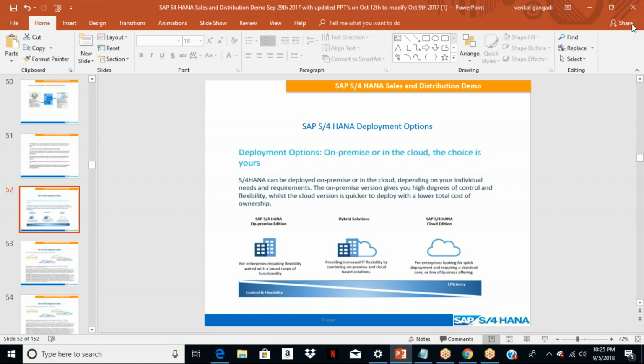You will only get a few, limited functionalities. In other words, the full product is available with on-premise, whereas restricted functionalities are available in the cloud edition. That is the first difference between SAP S/4HANA on-premise and SAP S/4HANA cloud.